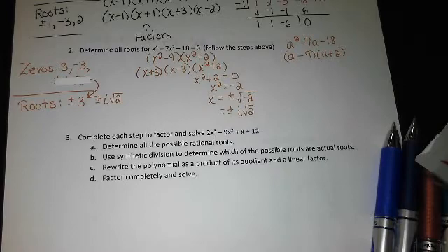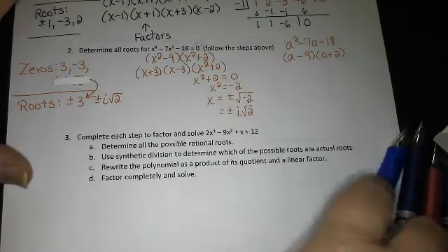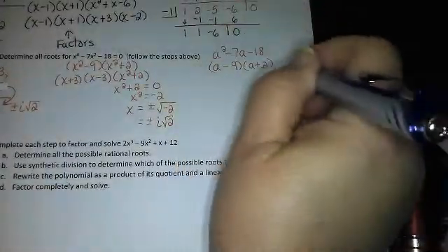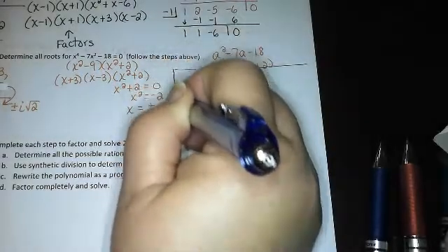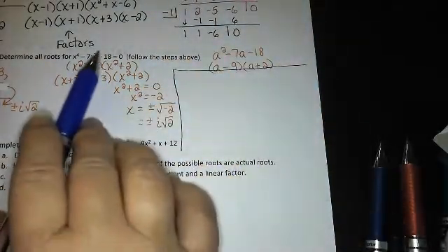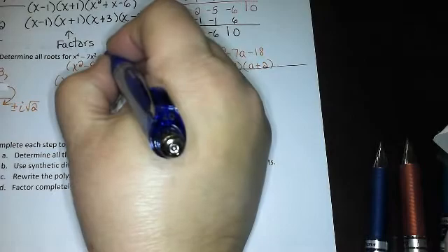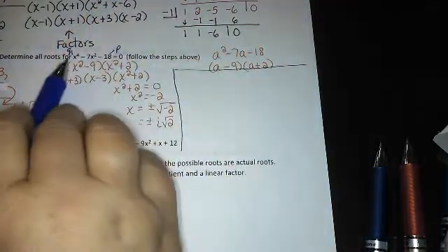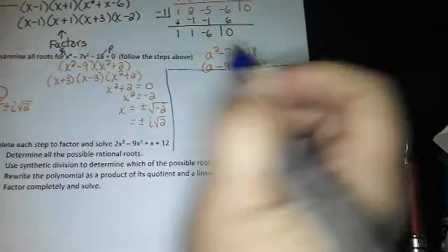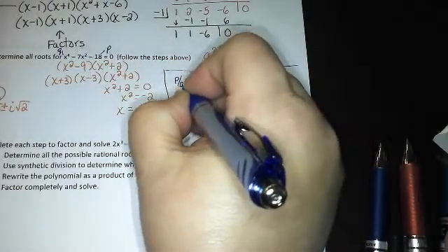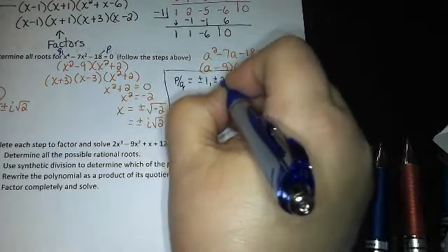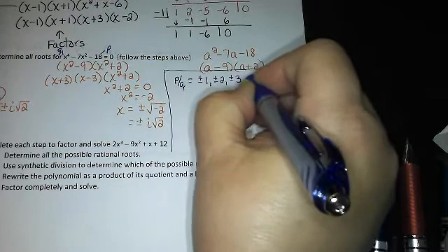Now, how could we have found our roots with the rational root theorem instead of factoring? Because some of you looked at that and you were like, I don't know how to factor x to the 4th. What am I supposed to do here? Well, let's take a look. We would list our p over q's. Remember, p comes from the 18. q comes from the leading coefficient, which is a 1. So my possible rational roots would be all the factors of 18. And there are just a few of them.